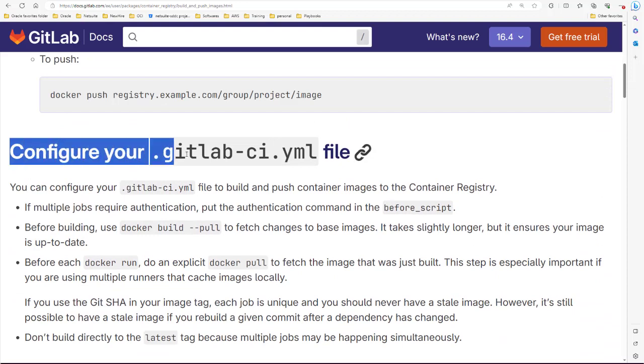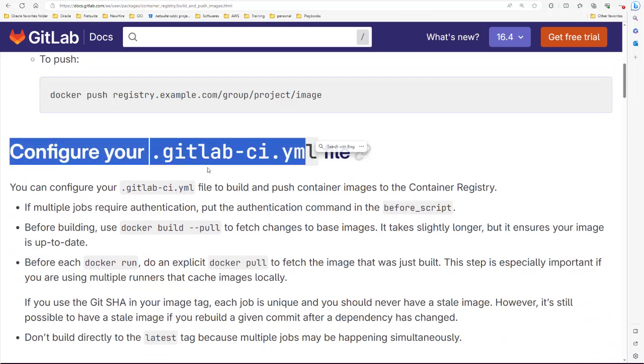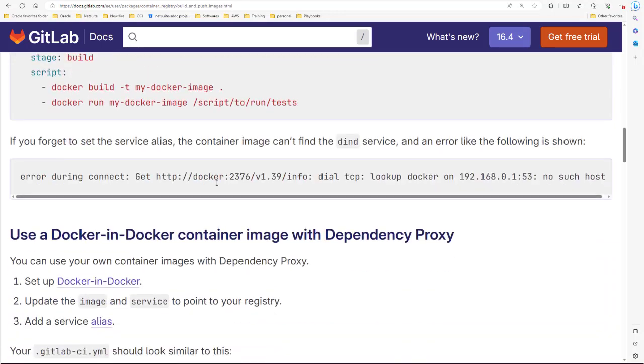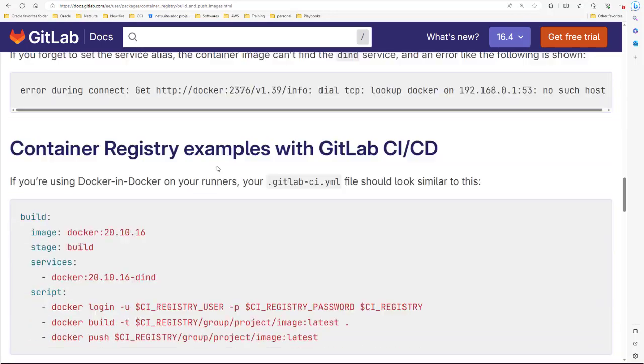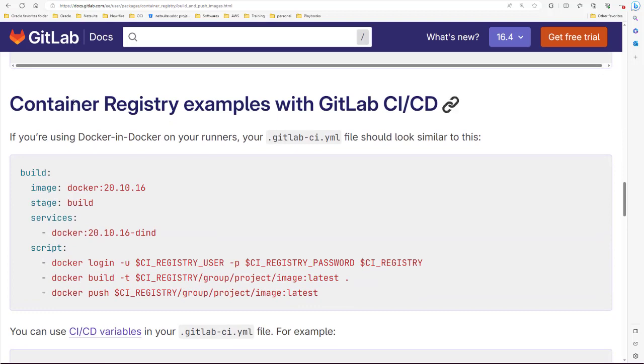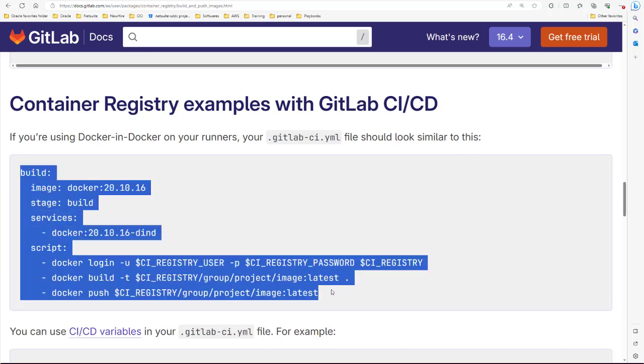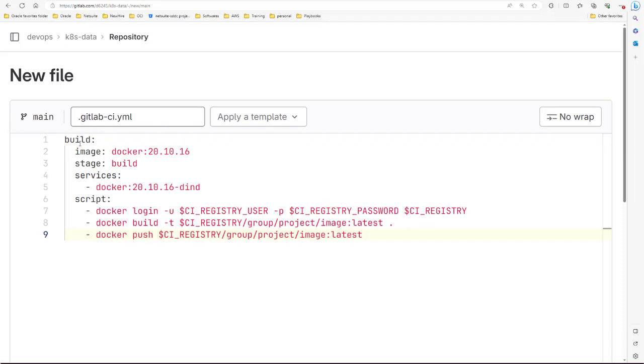So we need this section, configure your .gitlab-ci.yaml file. Let's go down. There are some examples. We just need this example, container registry example with GitLab CI/CD. Just copy this one and paste it in the file that we have created on GitLab. Let's go back and paste it here.